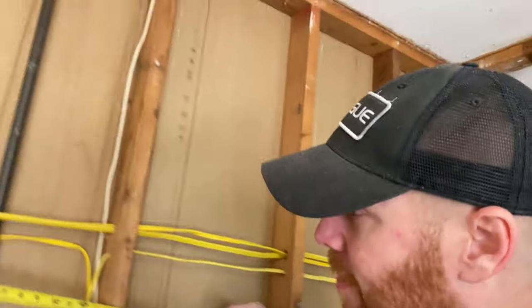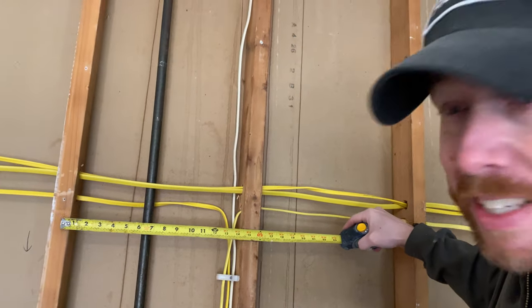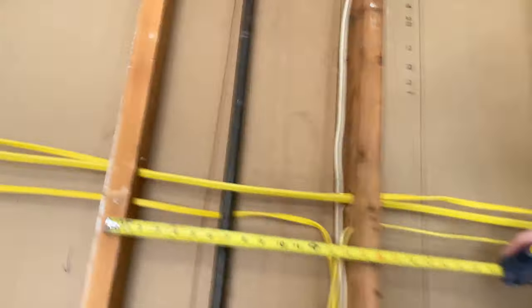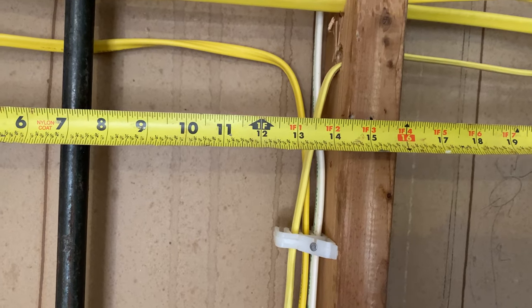So when you're sheetrocking, you're supposed to do your studs on 16-inch centers, which means, let me show you. When you're measuring, you should measure from the center of a stud to the center of the next stud, and it should be 16 inches. As you can see, that's the center. We are not accurate. Nothing is on 16-inch centers like it's supposed to be.